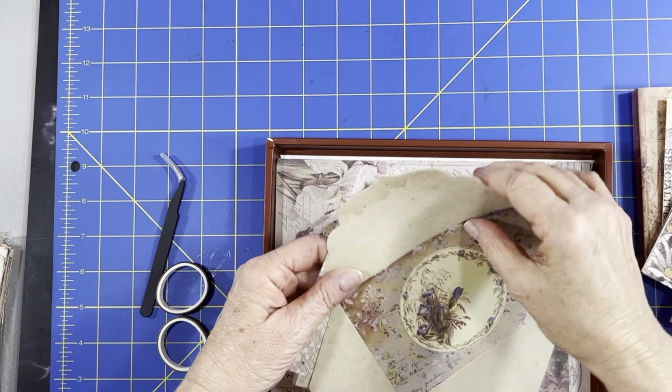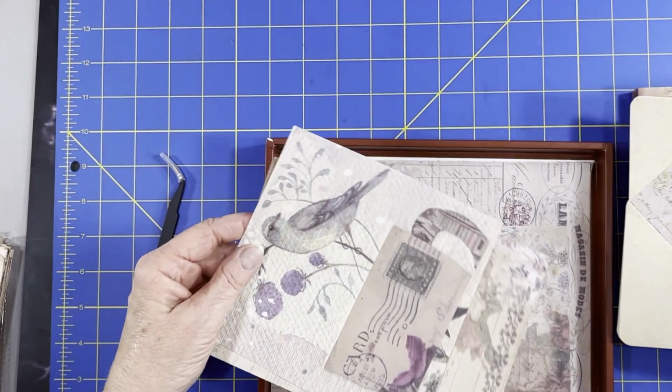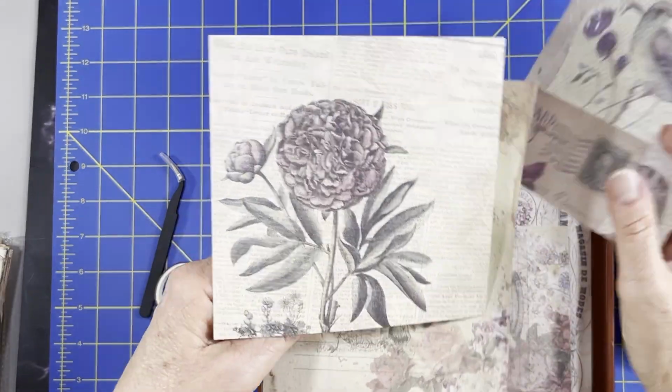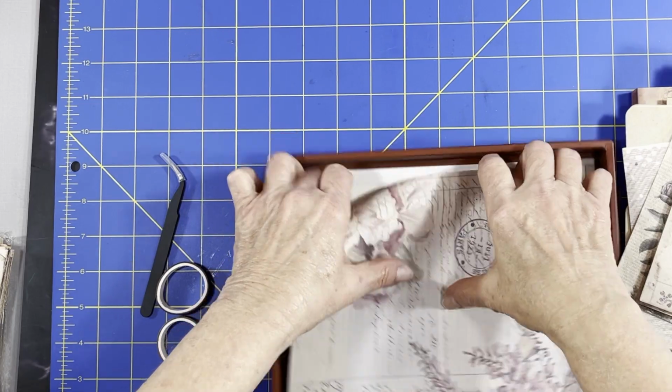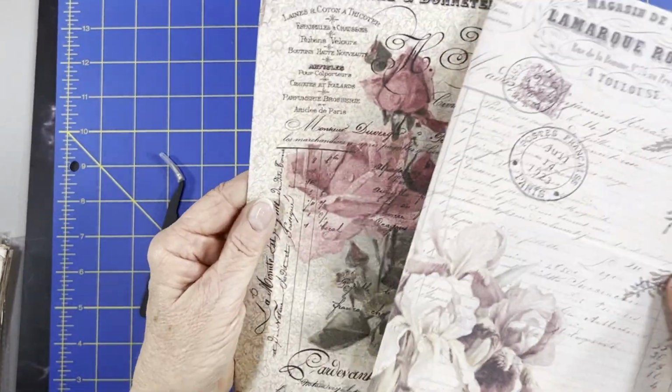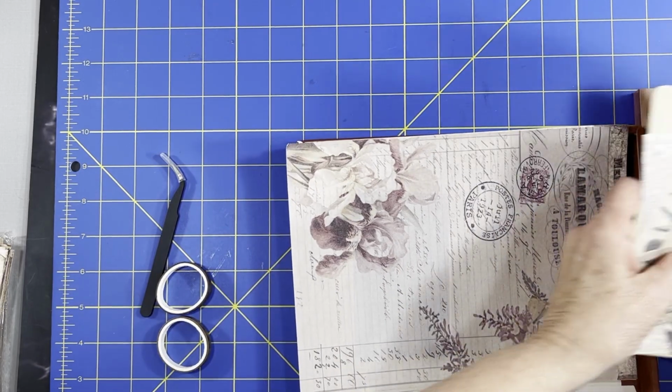Here you get an envelope. And you get some more paper here. Some more paper, this is all paper. And then you get some big sheets of paper here too. Over 200 pieces in this kit. You just kind of throw this back in there.